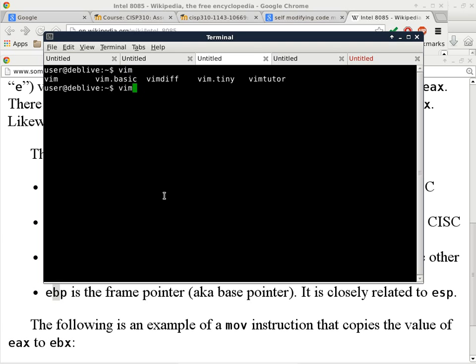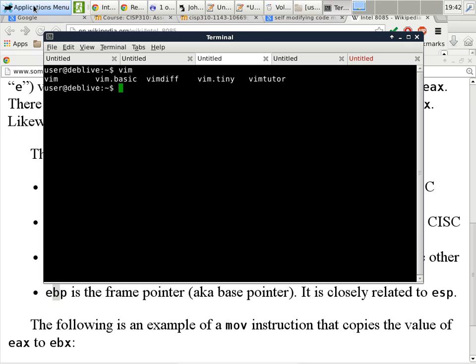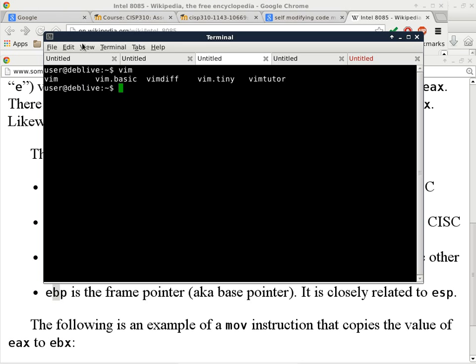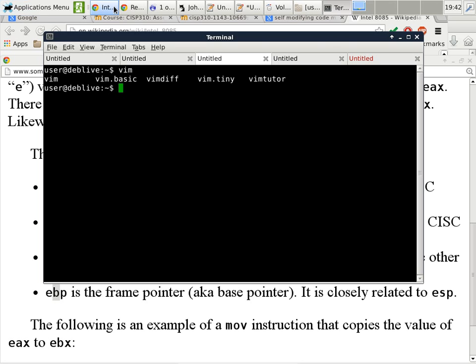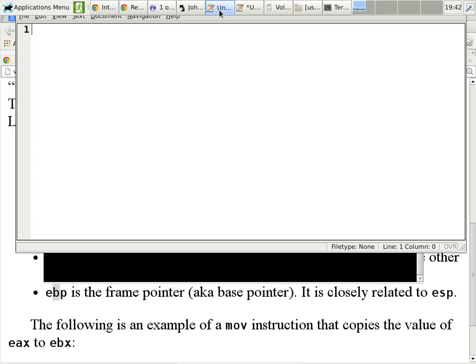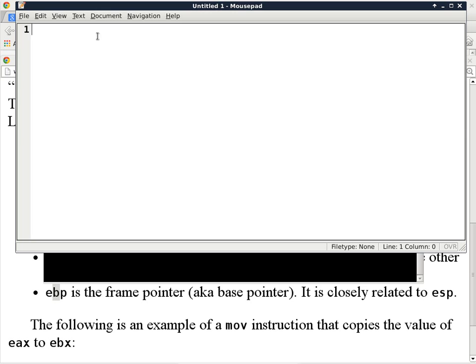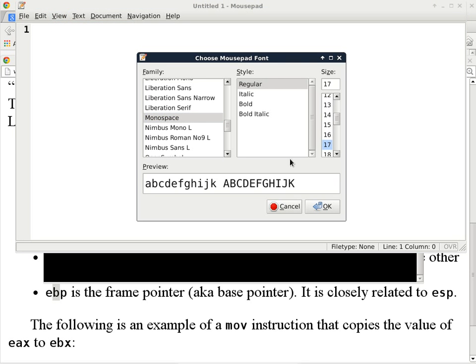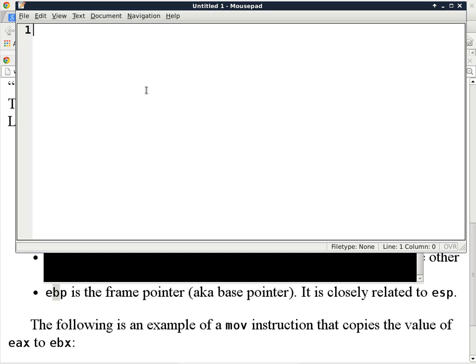I guess Vim is good enough. Can you increase the font size? Absolutely. Let's see. I'll go ahead and use mousepad for that purpose. Okay, so this is mousepad. I can bump up the font size here. 17 point. Okay, that should be large enough, right?